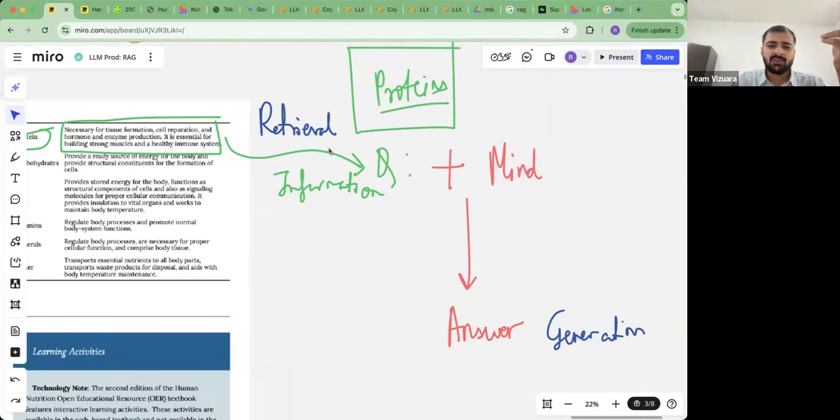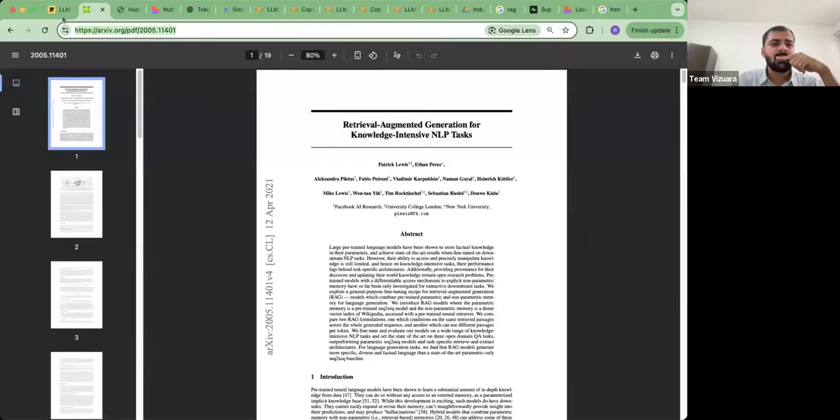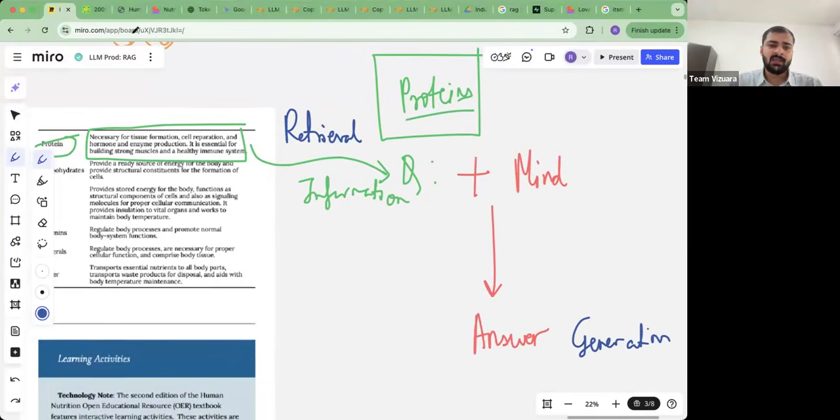There is a question on the chat: do you plan to share your screen? Is my screen not visible? It's visible, right? Okay. So I guess it was frozen for some time. Whenever I go to this prompt engineering book, so let me close this book. Yeah, now I'm back to my main screen.